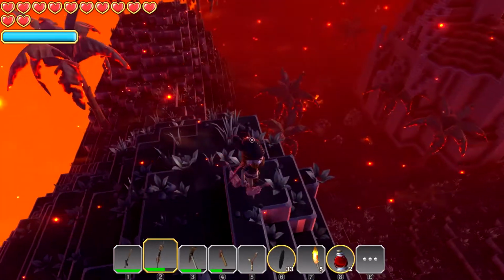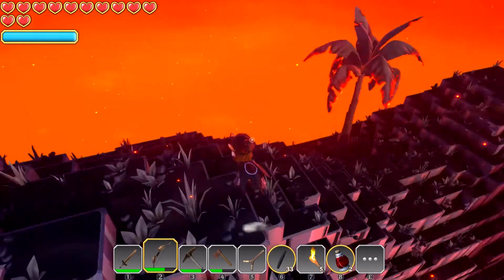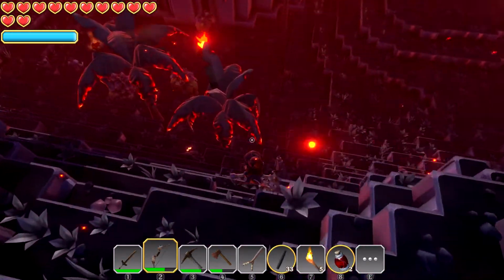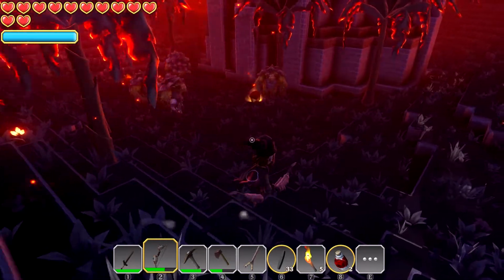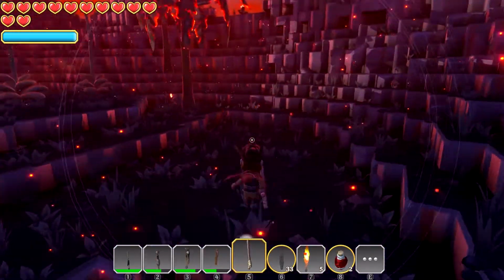It's just like a massive... So this is like the buildings in the middle of a volcano, and this is the rim. But there's no lava in the middle. But I want to know where this obsidian is. So let's try and use this stick. Will this point me in the general direction of the obsidian?